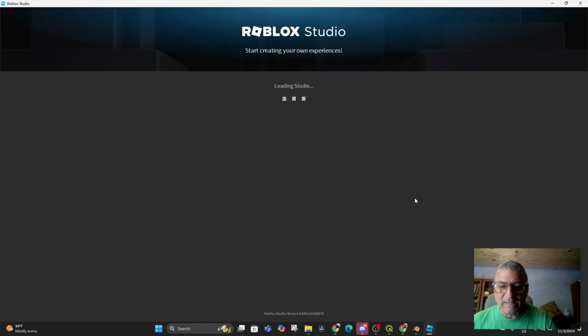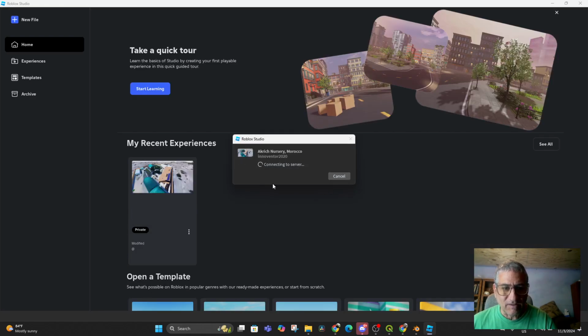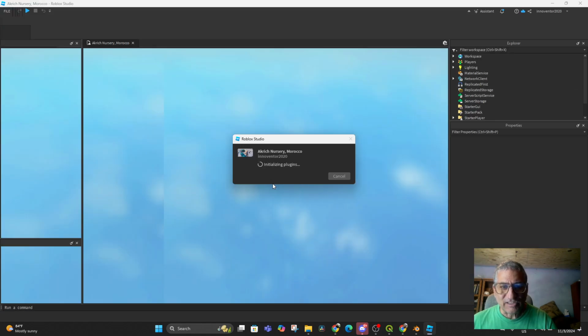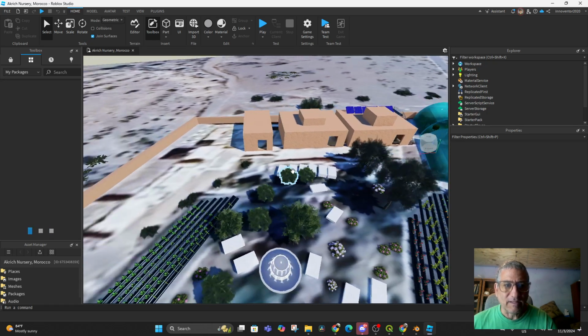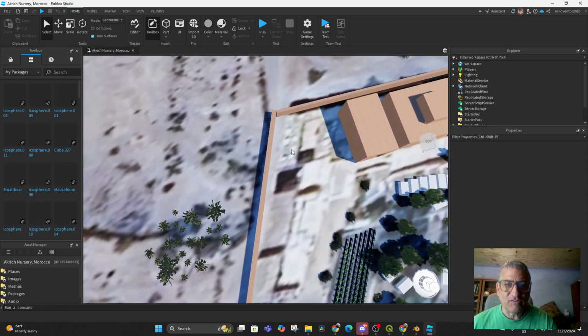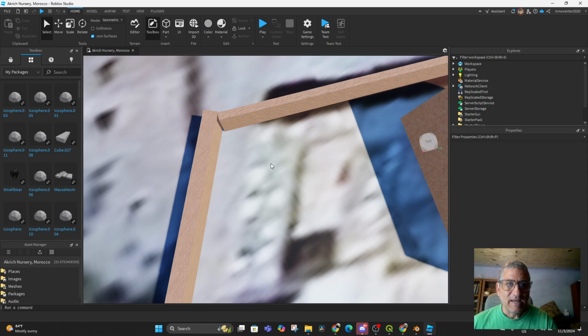So it was a bit maddening. I restarted Blender and restarted Roblox Studio, and I'm just not convinced that this yet is the way I want to go, but let's find out, because I want to get over to this area here. That's where I would like it to load.